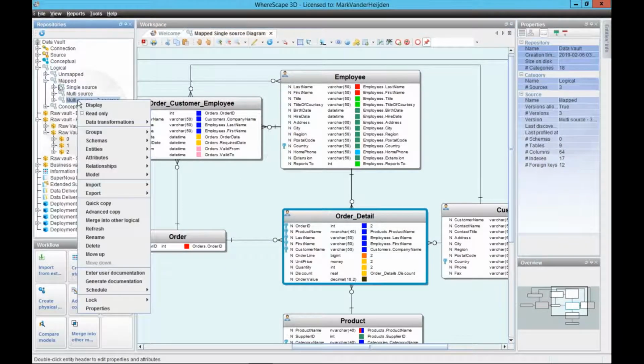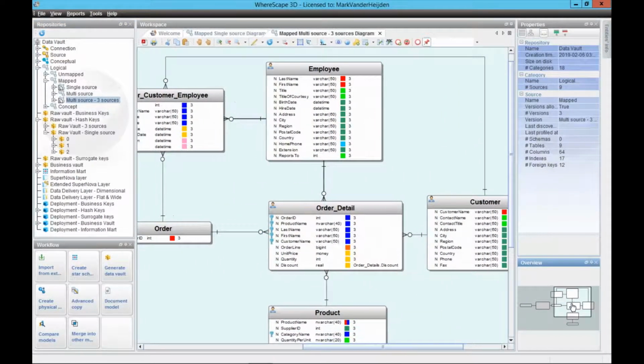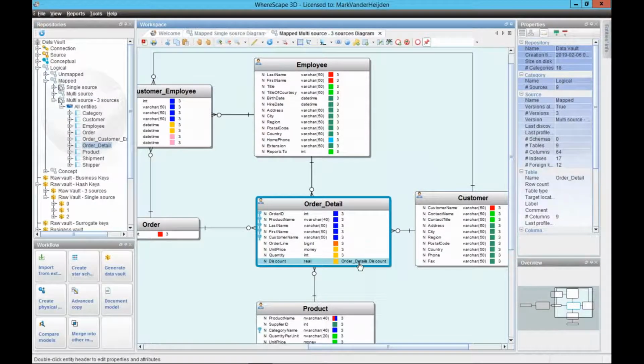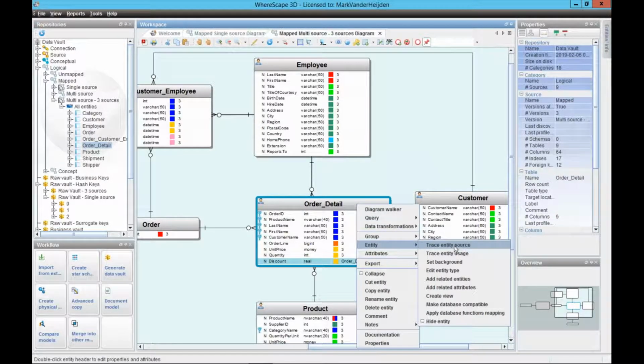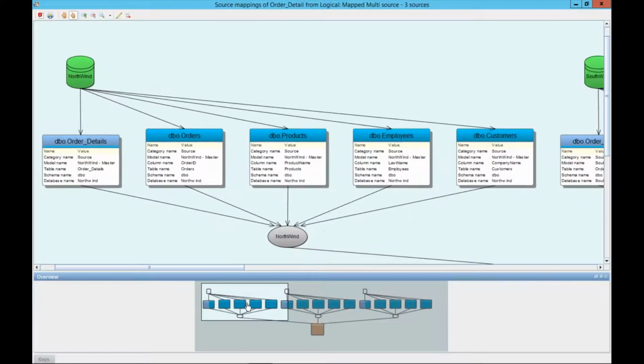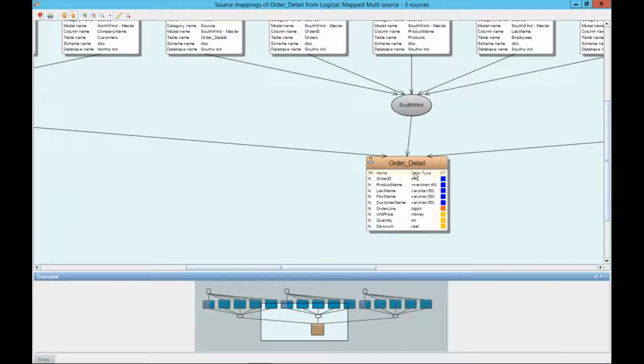So for demo purposes, I've prepared a very extensively mapped model. It's the same logical model here, and this model is now mapped to 3 source systems for most attributes. So if you look at discount here, this is only mapped to one single system. We can also have a nice overview and trace, a lineage diagram for the entire entity, and see that, oh, Northwind takes 5 source tables, and then that is mapped into the order details.